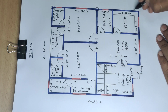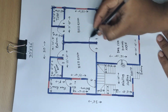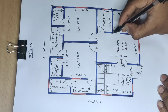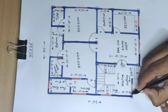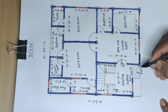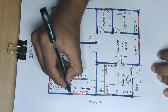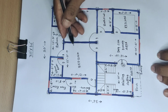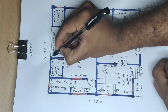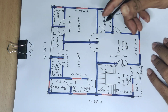And column, this is column. Okay, now this is column, and this side column. Okay, this is column, and this is column, and now this is column. Okay, column area, and this is porch area. This is porch area, and this is column, and now this is column, and this area column.